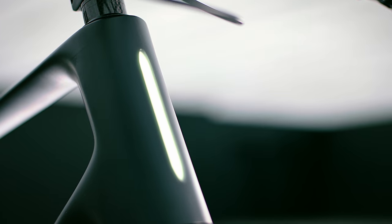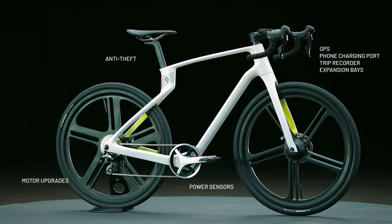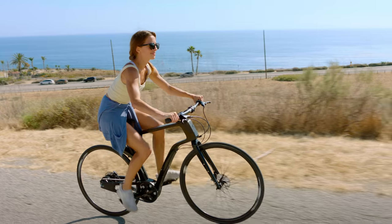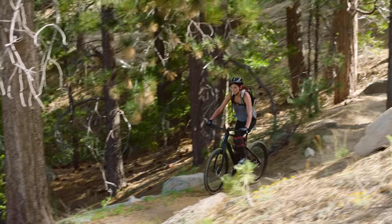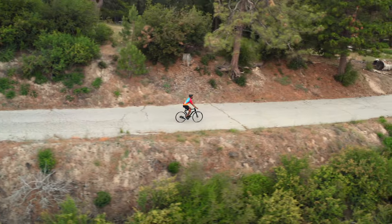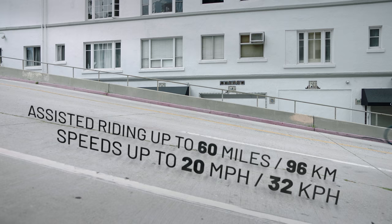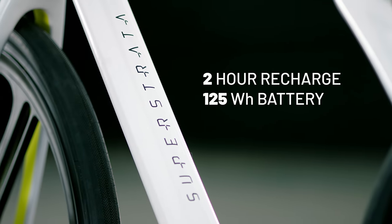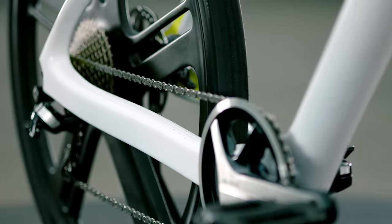Looking for upgrades? We've got you covered. Underneath the strong bones is an intelligent infrastructure for power and data flowing throughout the bike. Add all the gadgets you want after the campaign, or none at all and focus on the ride — roads, gravel, touring, or visiting grandmother's house at the top of that really steep hill without even breaking a sweat.